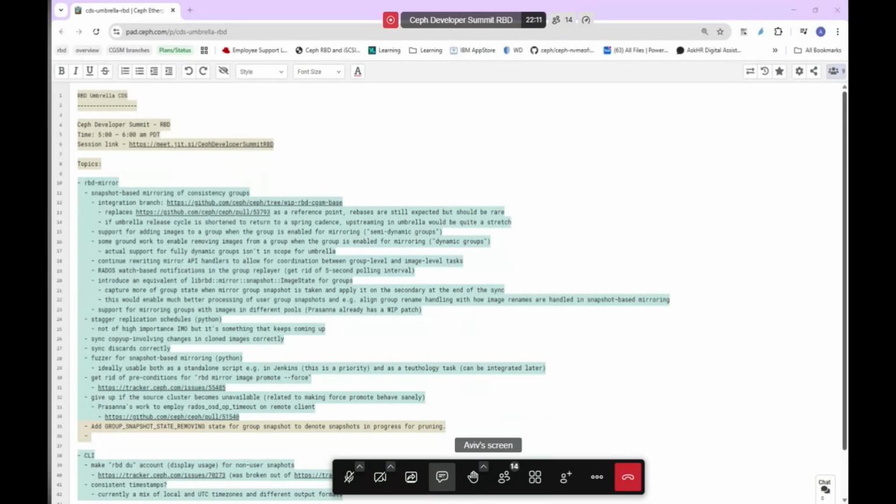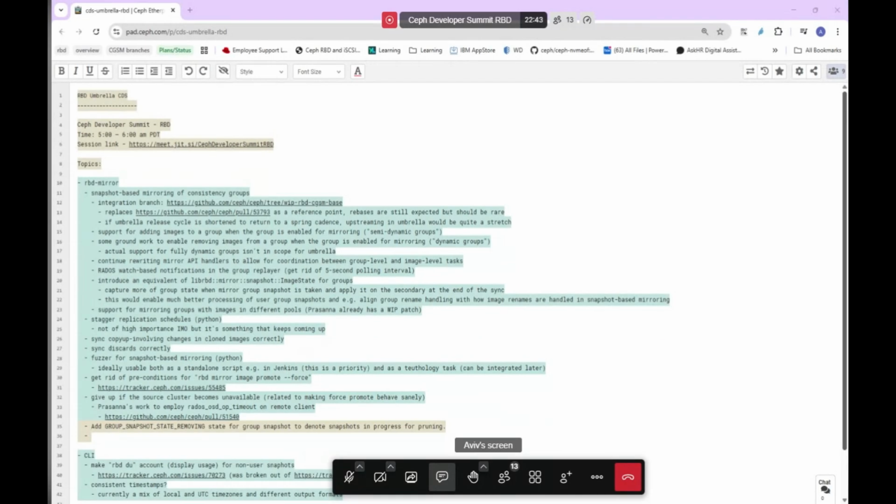And the next is support for mirroring groups with images coming from different pools. So right now, putting mirroring aside for a moment, what is supported just for groups in general is images can come from different pools in the same cluster. But if the group is in a namespace, then all of those pools need to have the same namespace.